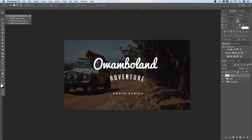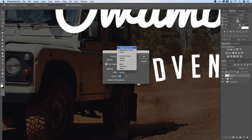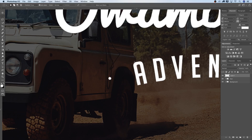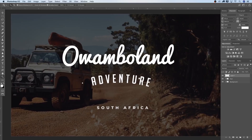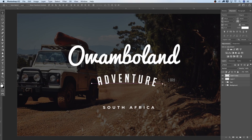Select the Elliptical Marquee Tool. Hold Shift on the keyboard to make an equally-proportioned, very small circular selection. On the new empty layer, right-click inside the selection and say Fill, with foreground color since it's currently white. Hit OK and press Command D to deselect. Now we have a little dot. Move the dot so it sits nicely with 'Adventure'. Press Command J to duplicate the dot and drag it all the way to the other side — the automated pink guidelines help with spacing.